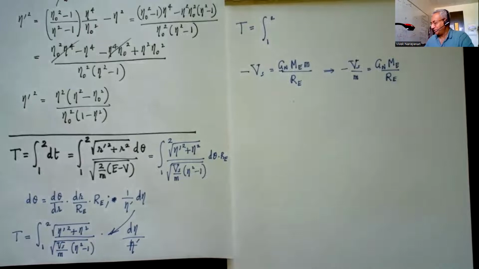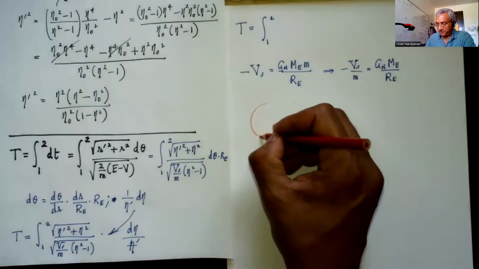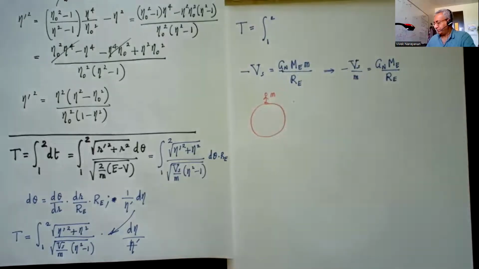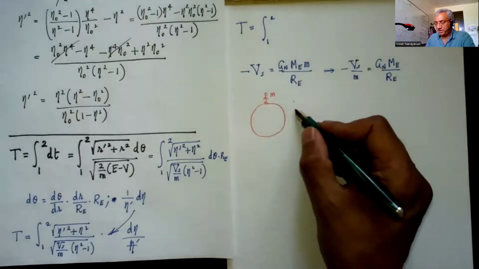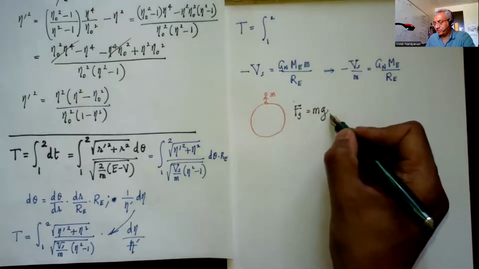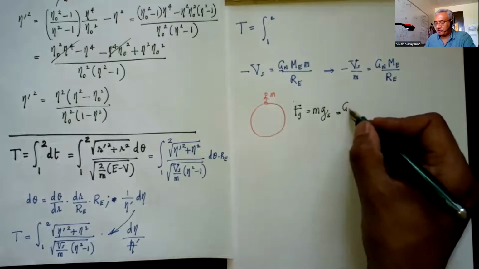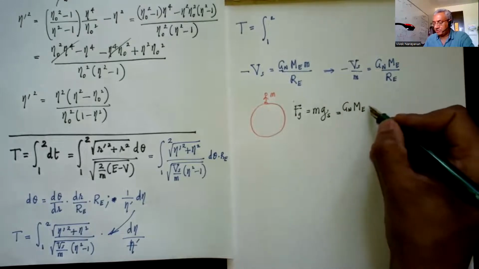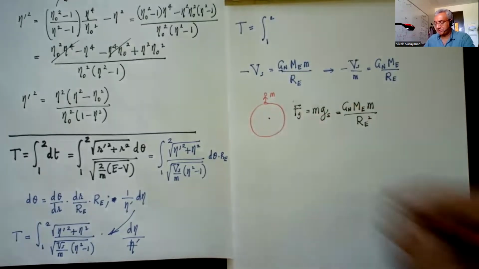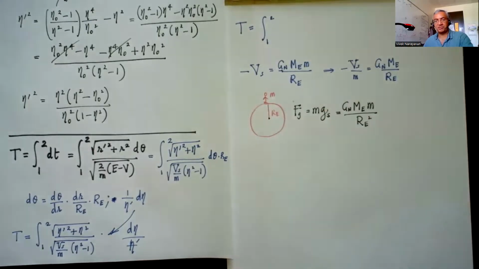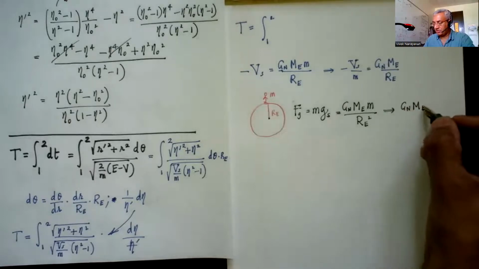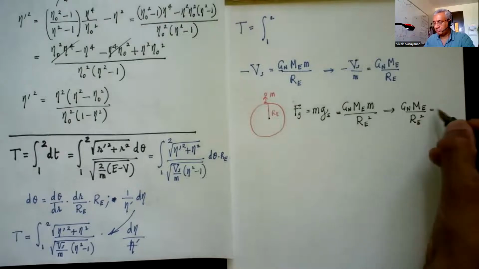Now that's a special term that students of physics will be able to recognize. If you have a person of mass m standing on the Earth's surface, then I can use Newton's law of gravity and say the force of gravity is going to be mass times the gravity on the surface, g sub s. But Newton's law of gravity also says that's equal to G_N times mass of the Earth times mass of the person divided by the square of the Earth's radius, because the person standing at the surface is actually standing at a distance r sub e from the center of the Earth. Canceling m's, I end up getting G_N M_E over r_E squared equals g sub s.